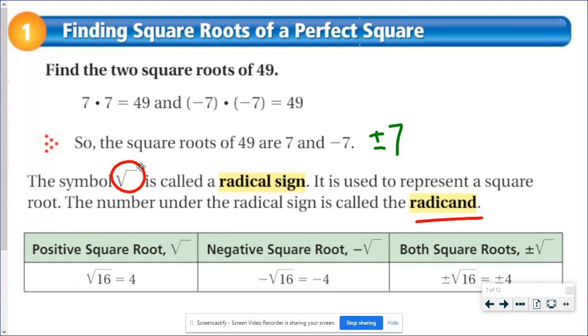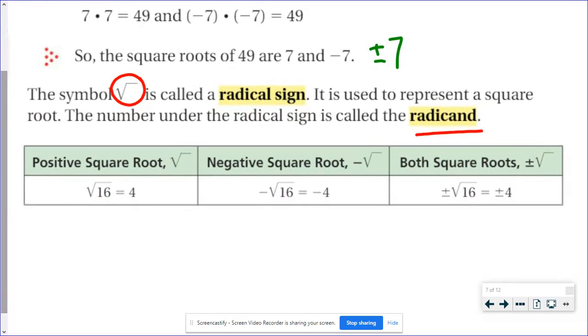So if I'm talking about the square root of 16, normal, just positive square root is 4. The negative square root is negative 4. So when we want both square roots, we'd have positive and negative. Usually, if they just give you something like this, they just want the positive answer. When they sneak a negative right in front, they only want the negative answer. And when they say, let's get both, or if they put that sign in front of the radical, then they want you to get both also.